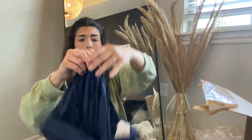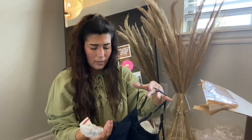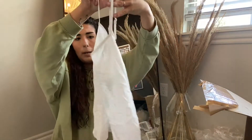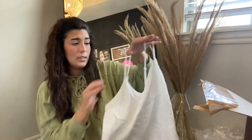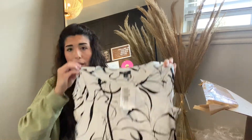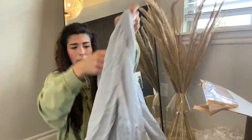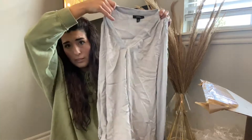Next up, this Bar 3 maxi dress — chiffon, super basic with a sweetheart neckline. I'll probably get maybe $20; it's a size four, no flaws. Next, this French Connection camisole — super basic, I might get $15 or $20. It has no stains — I was sure it would have a makeup stain, but it doesn't. Perfect condition, new without tags. Next, this basic Alfani top — probably get between $15 to $20. Another Alfani top — satin is super in right now, as well as this balloon sleeve style. This will probably sell really fast. Retailed for $60 and I'll probably get $25.